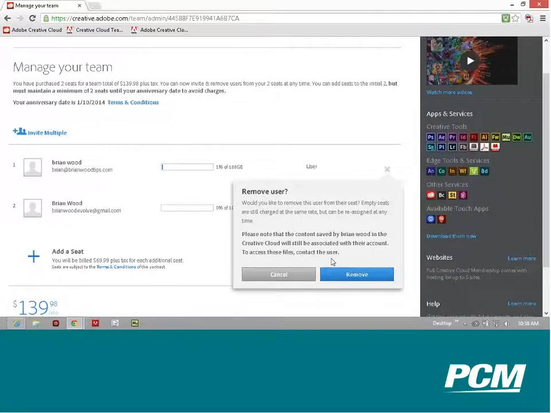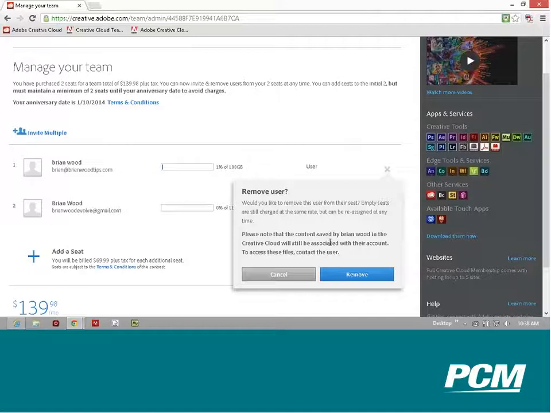Each user, each team member has its own storage. So each team member has 100 gigs of storage. If you tie it to an email address that's within the company, then this is going to be easy. This is not going to be a big deal at all. You can see right here that the content that they have is associated with their email address, with their account. So as an administrator, I'm not going to go in and see everything that they have right here, all their different files in their storage area.